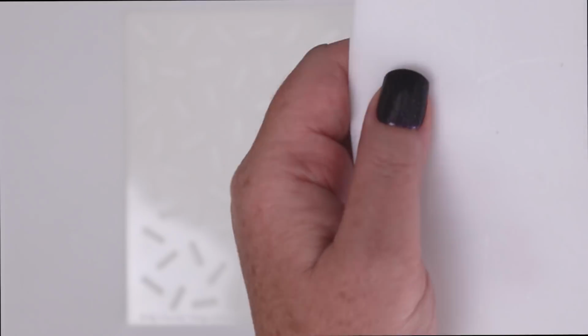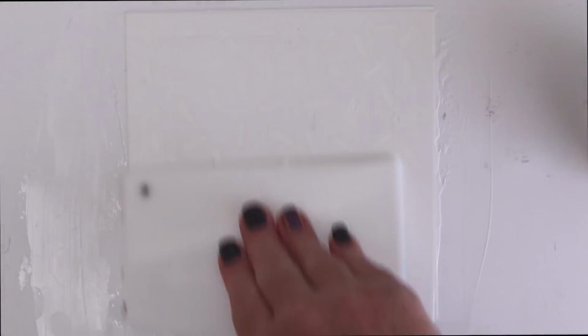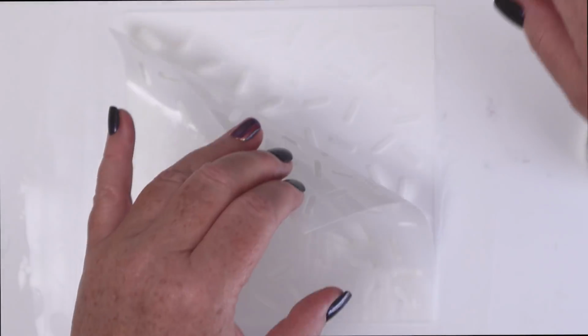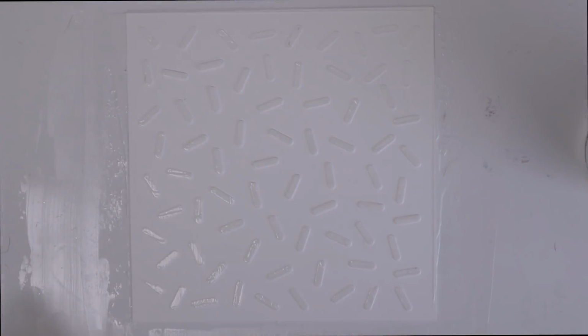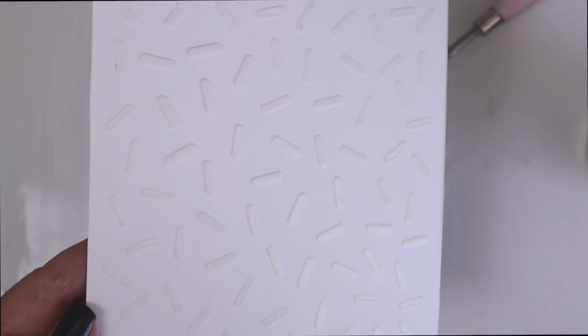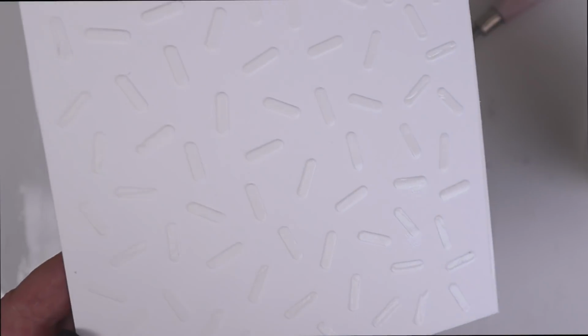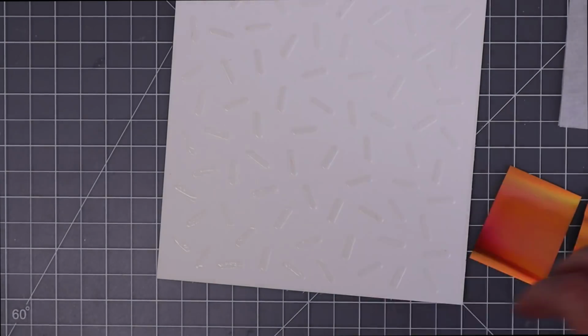I use a palette knife to scoop out some of the Duo gel and place it on my Stencil Pal. The Stencil Pal makes it really easy to get even, consistent coverage over the stencil because it is wide and flexible. You can see that since the Duo gel is wet, it is still white. I need to wait for it to completely dry and turn clear. Sometimes I let it dry overnight, but this time I simply let it dry and sit for a couple of hours.